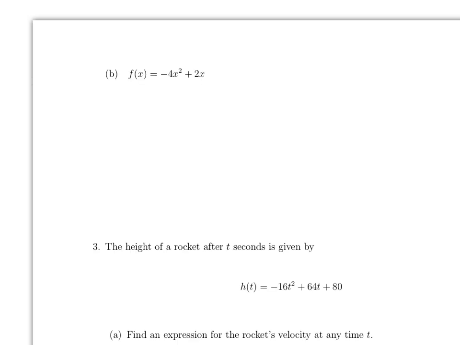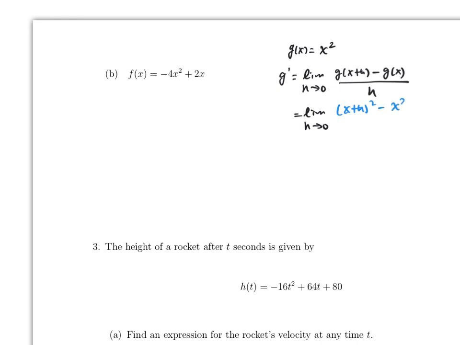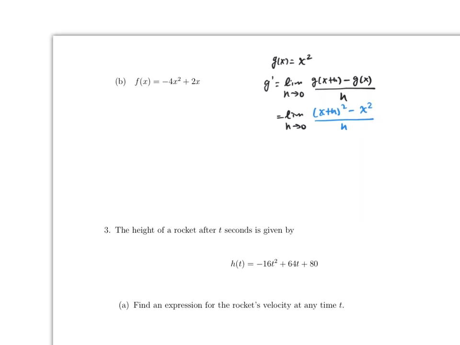All right, so for this question, again, focus on the x squared part only, which is this. So therefore, just call g of x x squared, and find the derivative for g first. And remember, g prime is going to be the limit as h goes to 0 of g of x plus h minus g of x over h. Okay, the exact same formula from before. So in this case, this is going to be the limit as h goes to 0. Remember, this part is going to be x plus h squared. This is x squared, the whole thing over h.